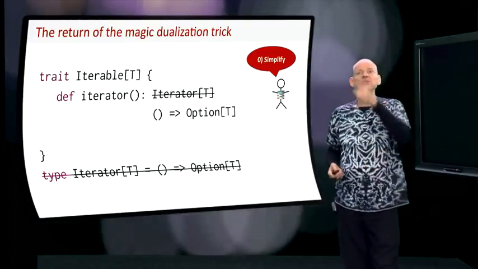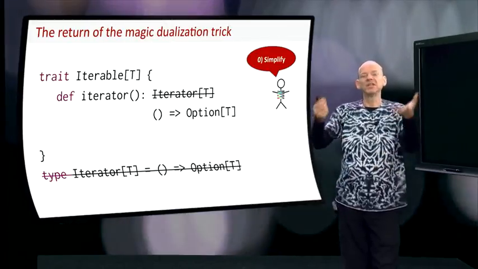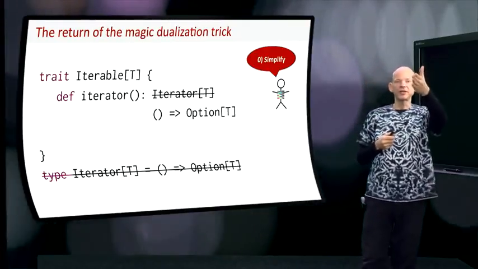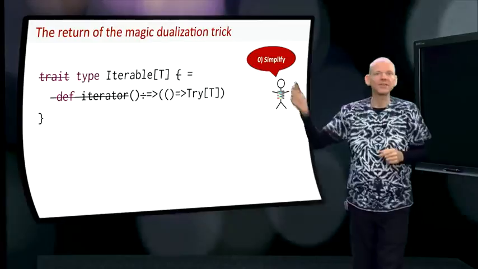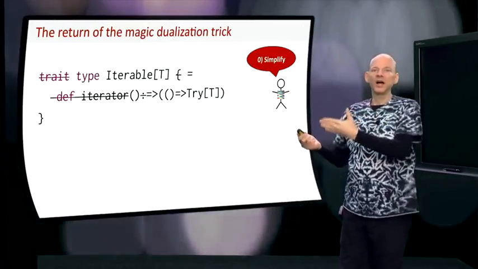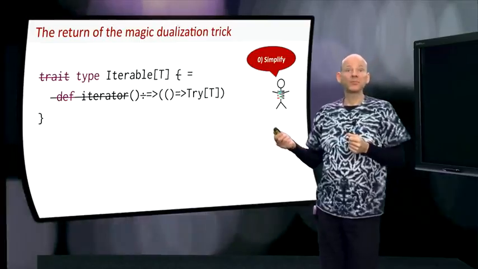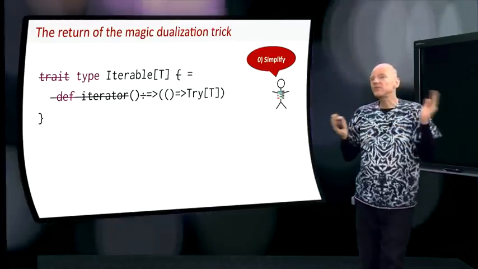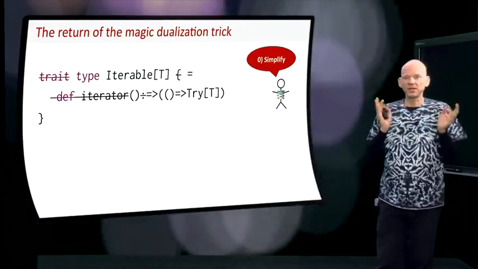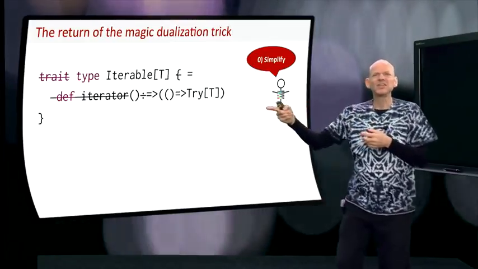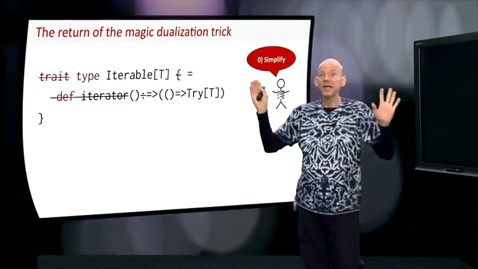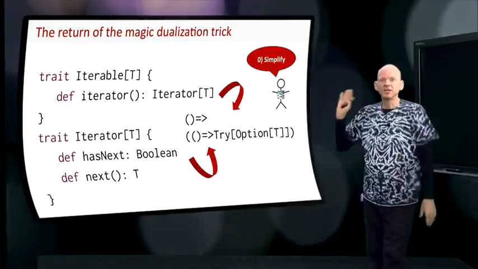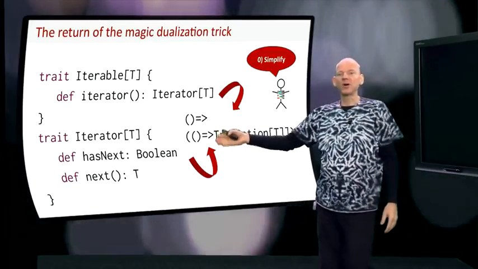Now we can substitute that type, because if it's just a single function, let's substitute it there in iterator. And now we have a trait that also has a single method, so let's expand that. And now we get a type iterable that's really of type unit arrow, Try of T. All right? So what we have done is we've just simplified the traits iterable and iterator, and the essence is just this higher order function. I've done nothing special. So given these two things, we have simplified it into something that only has arrows.